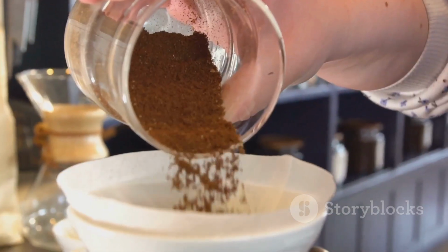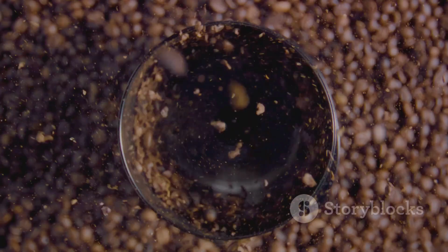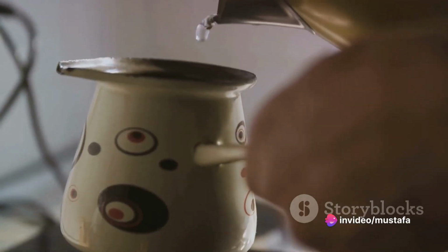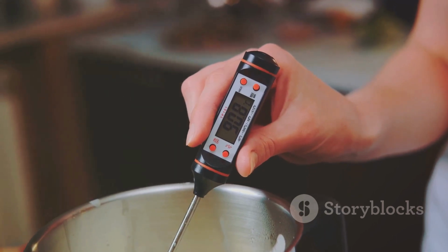A good rule of thumb is to use 2 tablespoons of coffee for every 6 ounces of water. Next, we move on to grinding the beans. You'll want a medium grind, not too coarse, not too fine. Now let's heat the water. Bring it to a near boil, but not quite. We're aiming for about 200 degrees Fahrenheit.